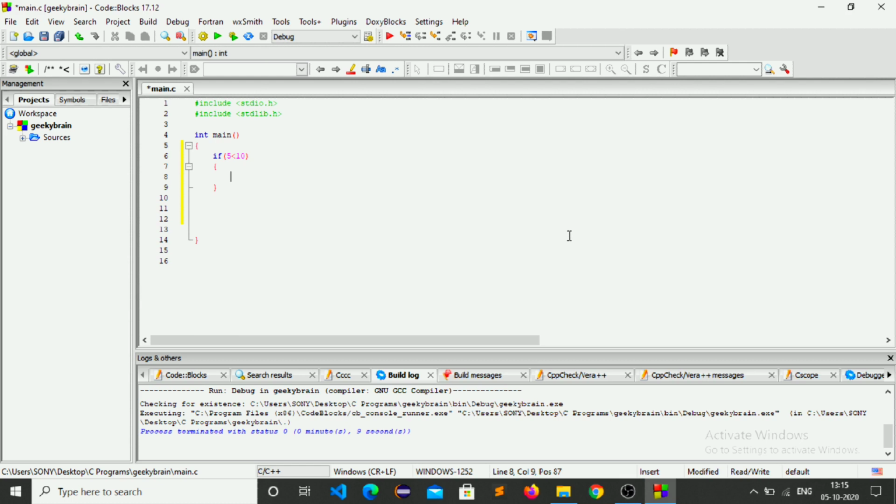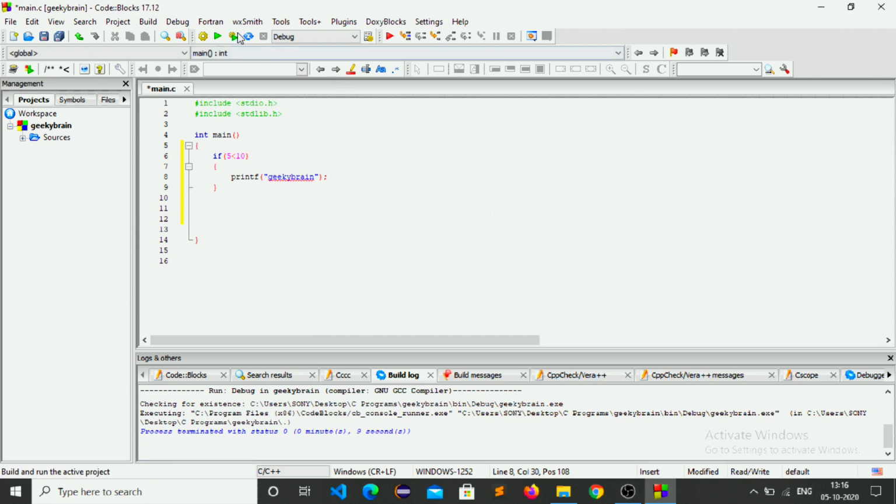So in this case, it would run whatever code is right here, like print, and we will put GeekyBrain. So whenever we print this, it prints out GeekyBrain.